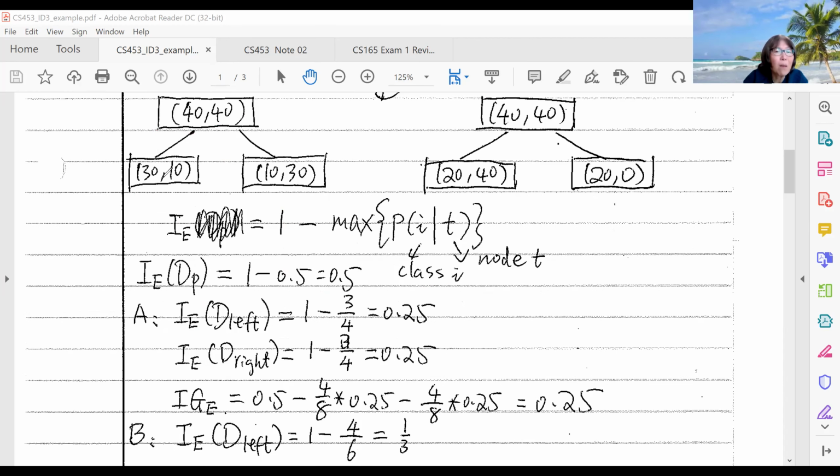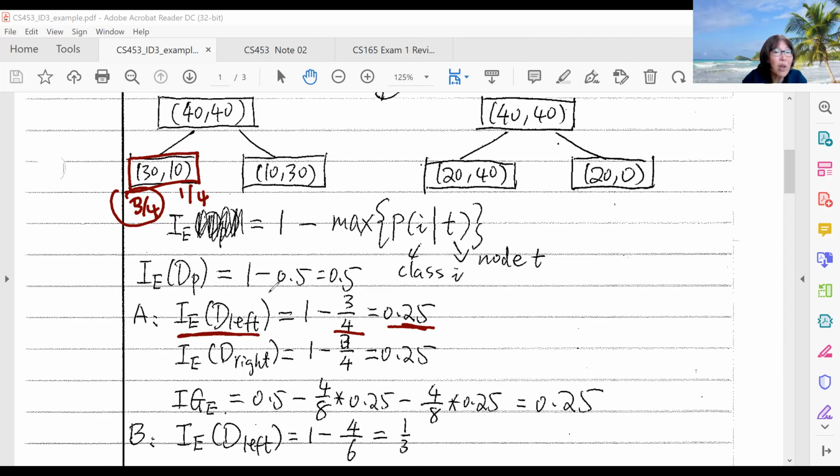And then for the second level, we come to this. This is the left child impurity. So the impurity uses the maximum probability. You have 3/4 and 1/4 as the probabilities between this class or the other class. The maximum one is 3/4. So that's why you do 1 minus the maximum one. Then we get the impurity at this left child node.